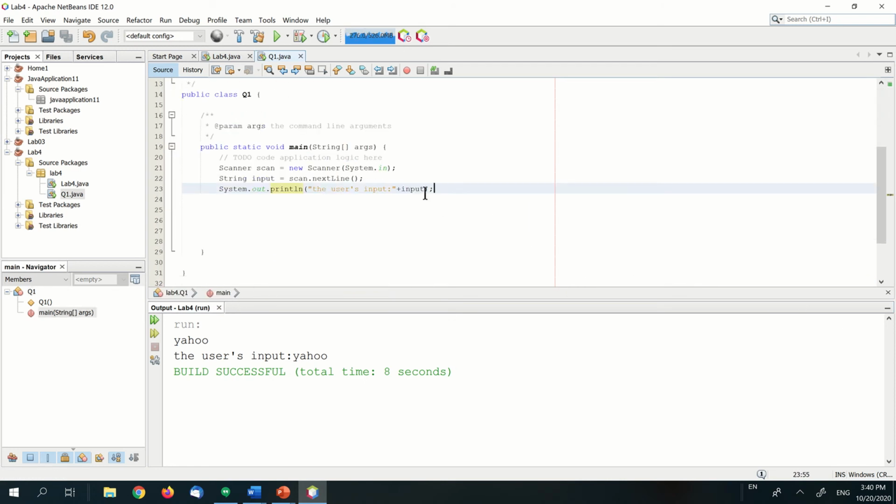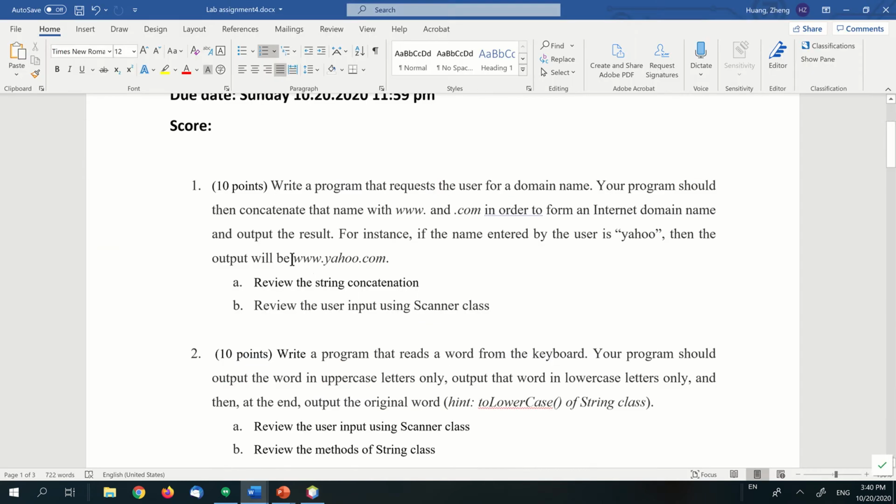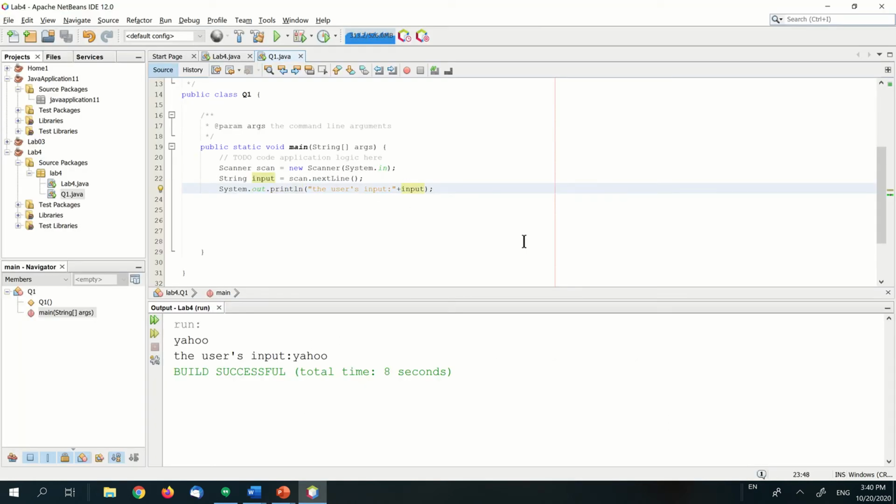After that, what we need to do is add the www., then the input, then .com. What we can do is put the string "www." straight in, using string concatenation, right?